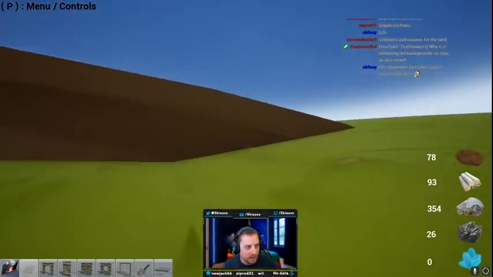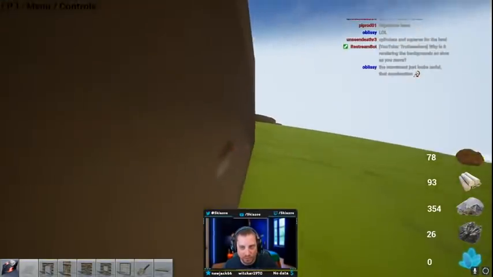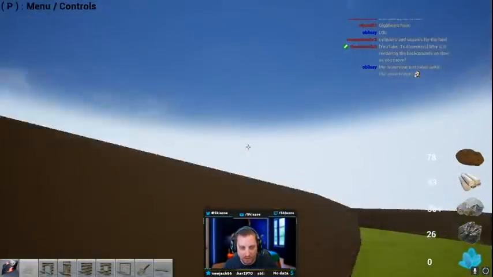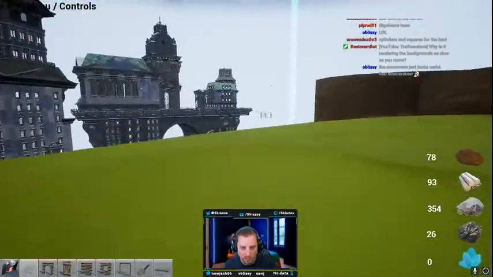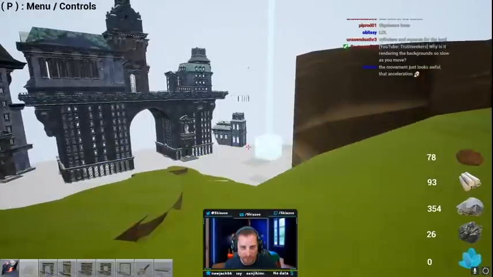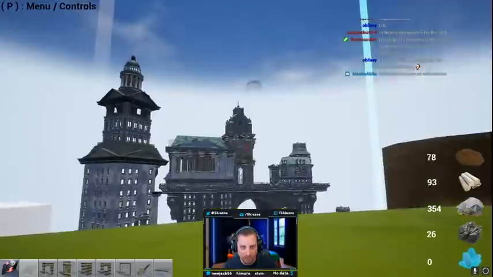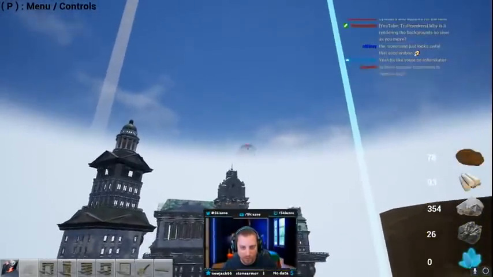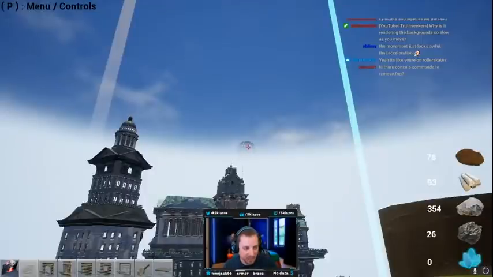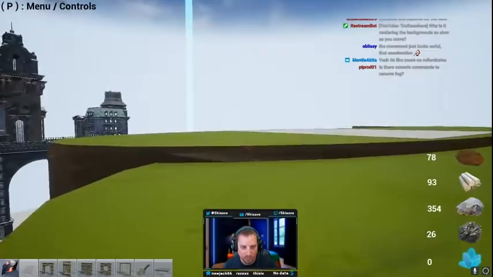Why is it rendering the background so slow as you move? That's not rendering, that's the fog. They added fog to here, and that's not render. It's already rendered. You can see the building up top here. That's not render, that's fog. No, there's no console commands, period.